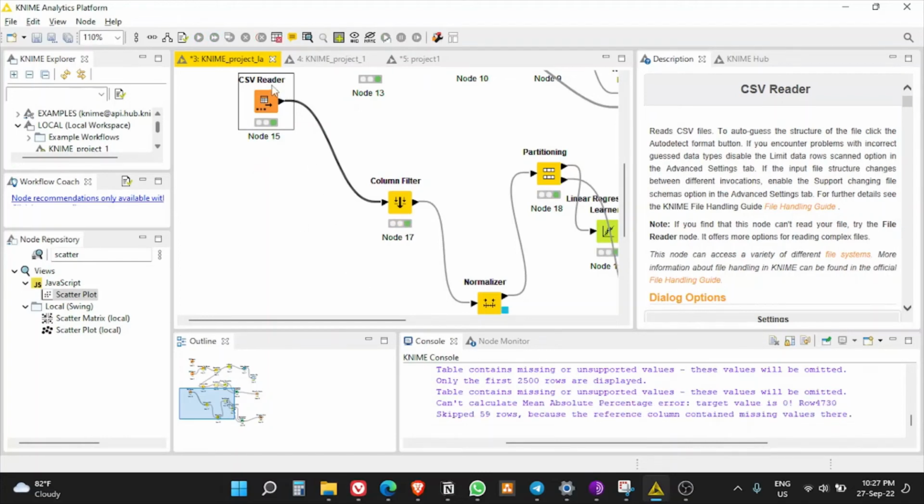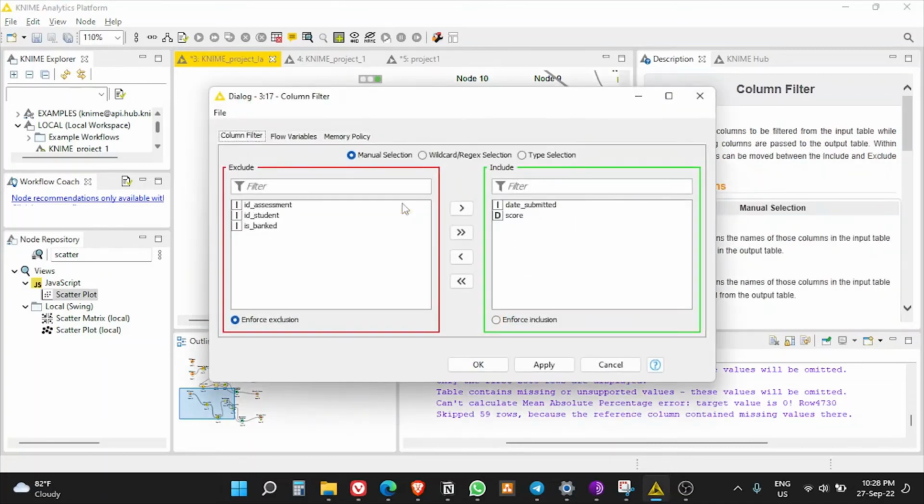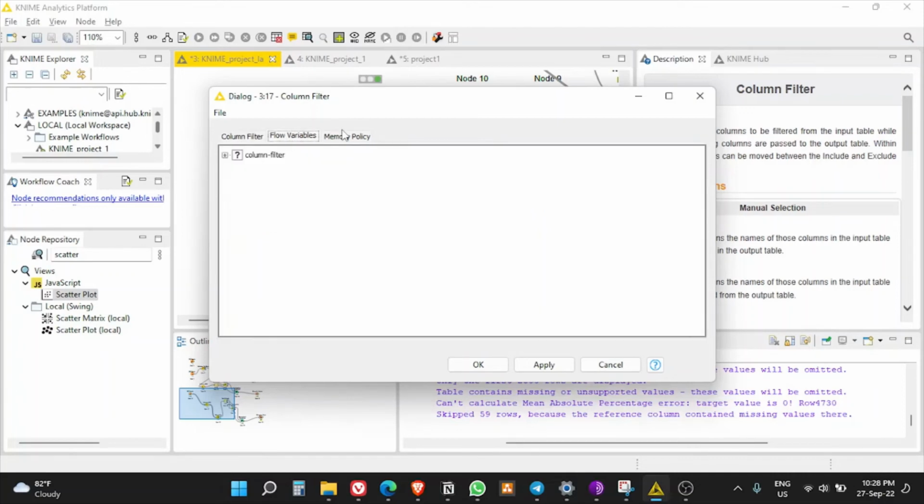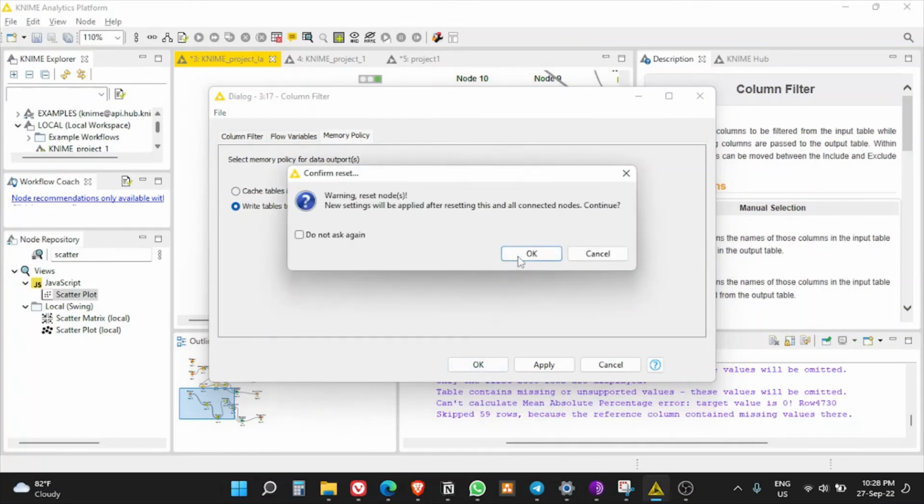So now since this file has 5 columns, I don't want to use all 5 columns obviously, so I'm going to use this node called a column filter node, which I can find over here, and you can see that everything except for these two variables, for which I want to calculate the regression, is sent to this exclude section, right? And nothing in the flow variable, and I've written everything to disk, right?